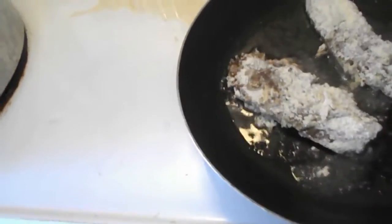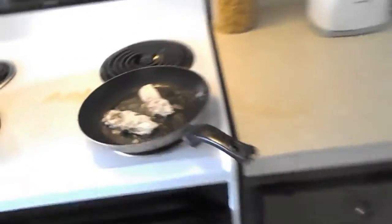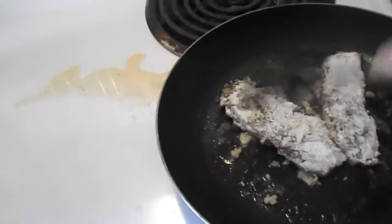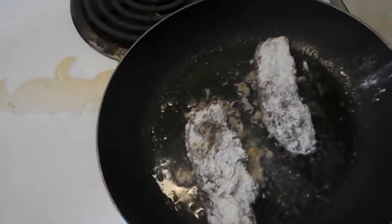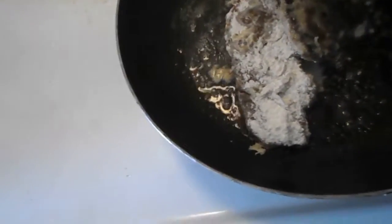And what we're going to do is fry it like such. I'm going to show you guys what the result is. So basically it's fork to fork, in other words. What you're doing is you're going to take your fork. Take my fork down here. I got a fork here. I'm going to go ahead and swirl around a little bit. Fried fish, straight from the can. And what you do, it's not quite ready there.